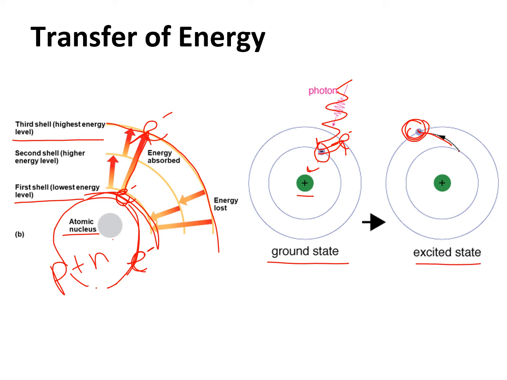So it is bumped up, it absorbed energy from the photon, it's bumped up to a higher energy state further away from the nucleus, and it's in an excited state. And if an electron has enough energy transferred to it, it can actually be so excited that it leaves orbit from the nucleus. So it can actually leave the atom.